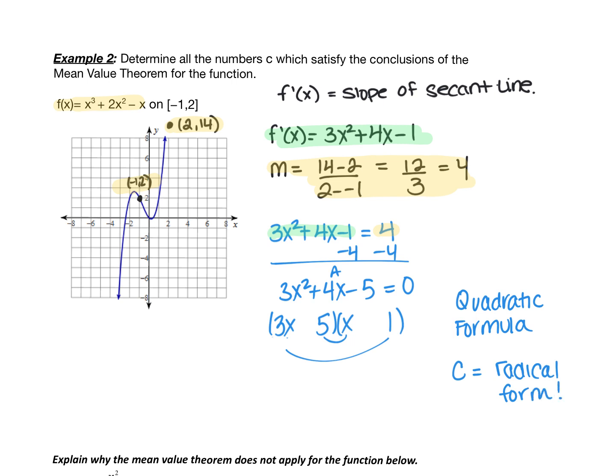Just for purposes of time, we're not actually going to solve it, but I'll just show you why. So if you look from here to here, these are the two values. Here's your secant line. This would be the x value that would be parallel, right here. And if you look on your graph, you can tell that it's not exactly on 1 or 2 or even a half. So the only way to solve for those solutions would be the quadratic formula. We'll definitely do an example like that in class, so don't stress. But the main goal was that you were able to find your derivative, find your slope, and set them equal.